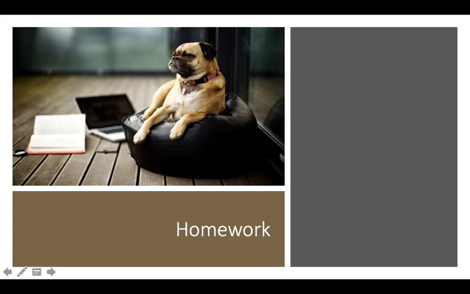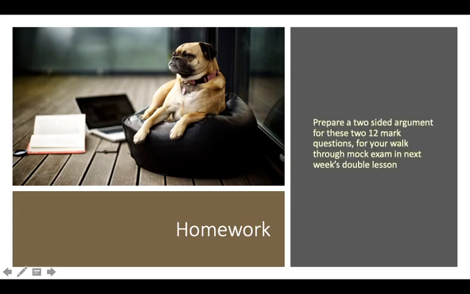Here we go. And yes, there is some homework. Nice, simple, easy homework. Prepare a two-sided argument. So I'm not telling you to write one, I'm telling you to prepare one for the two 12-mark questions for your walkthrough mock exam. Okay, so we're not doing the walkthrough mock exam. Obviously, this isn't going to happen. Prepare a two-sided argument for these two 12-mark questions. So I'm guessing, if I am getting this right, that you will need to do a 12-mark question looking at conjugal roles.